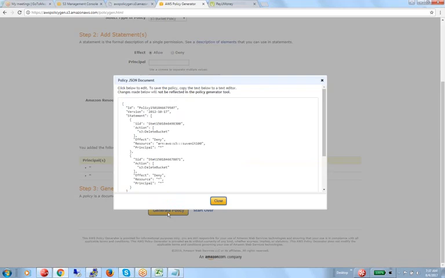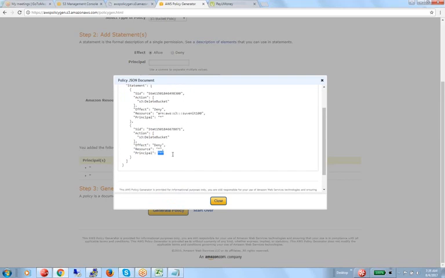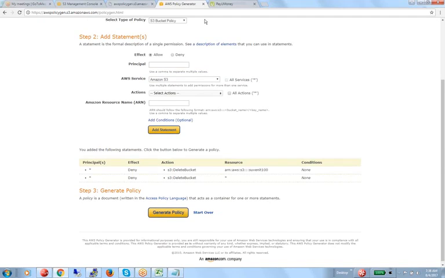Anyone is generated, so that means bucket. But you are applying this only for a particular bucket. Cannot understand this star. Yeah.